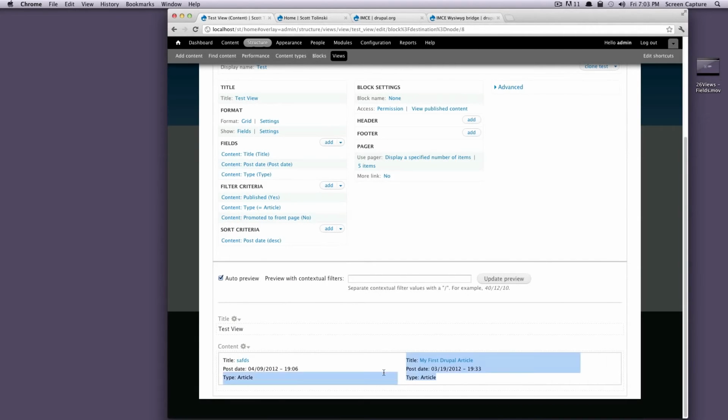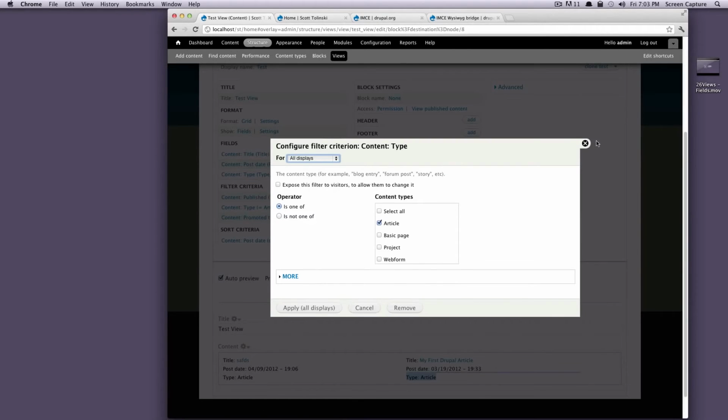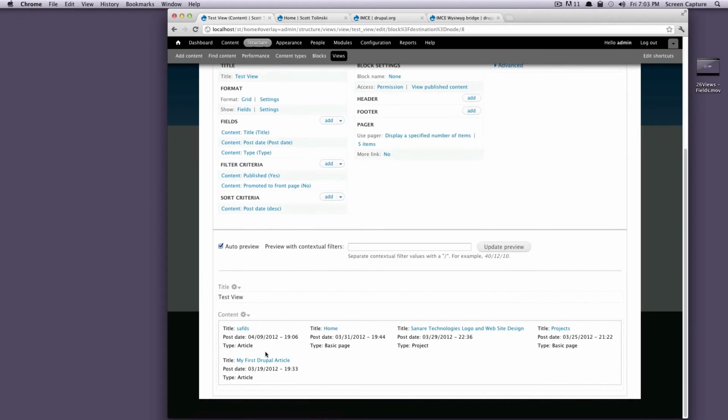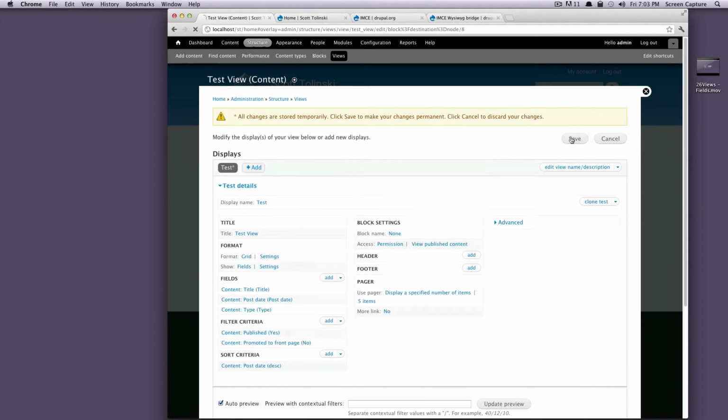So we only have 2 items in here. However, you can see they're coming in just like this. Let's take off our filter here to make it be not just articles, so we can see a little bit more. So if you'll notice, instead of clicking the rearrange, you can also click the content, and in here you can just click remove. So both things are pretty much a 2 or 3 click process, so it's not too hard to do either. I usually just do the rearrange, although that's just as fast. So let's save this out and look at it on our page.